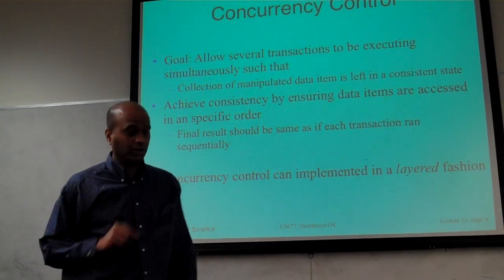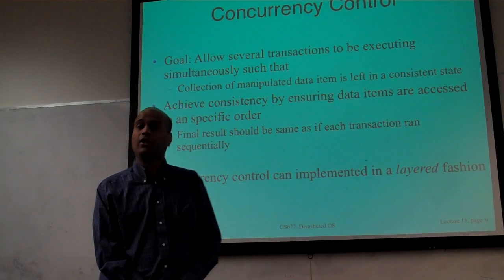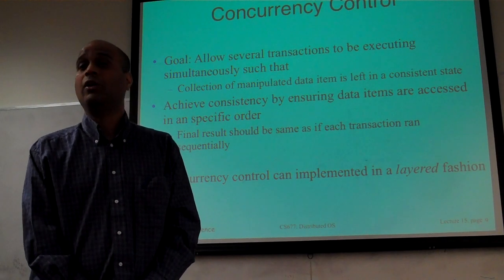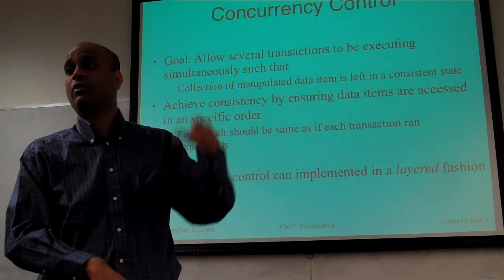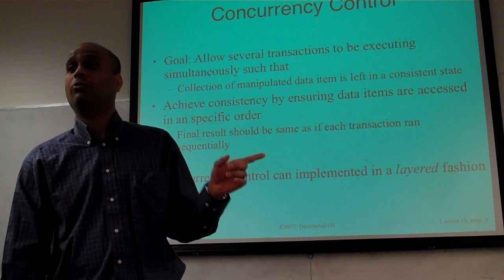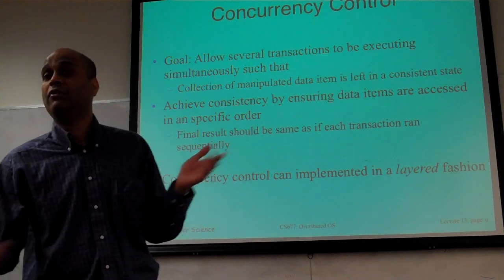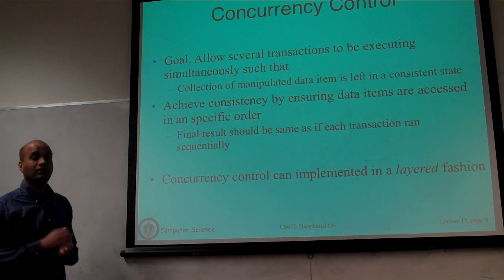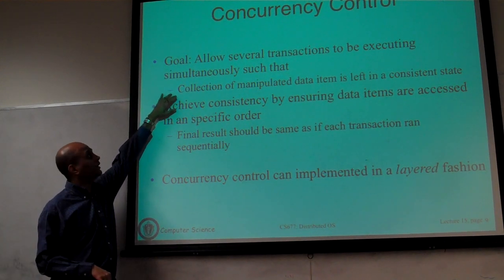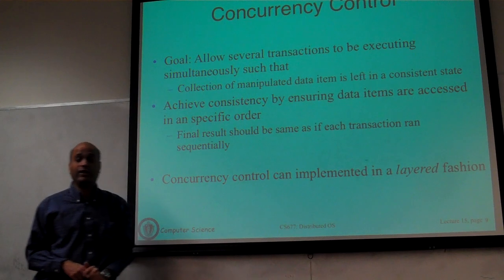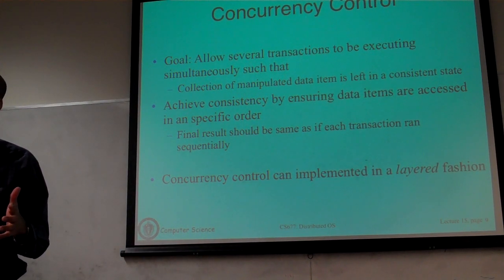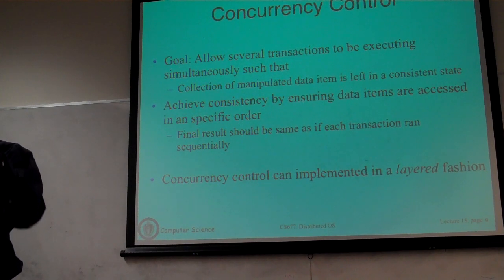Okay. So that actually brings us to exactly this restriction: two transactions that are executing concurrently cannot access the same record. Maybe 10 people all try to book a ticket on a plane. You can't say person I is trying to book a ticket, so I'm going to let everybody else wait. You should let anyone come in and do whatever they want and still have all of the properties that we wanted. Each transaction may be executing concurrently, but the collection of manipulated data should still leave the system in a consistent state. So you want concurrency, but you want the output to look like each of them went sequentially.